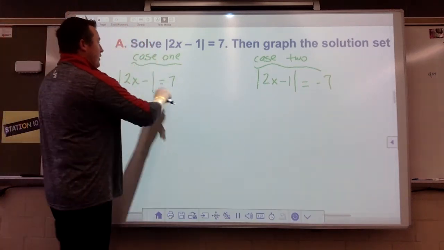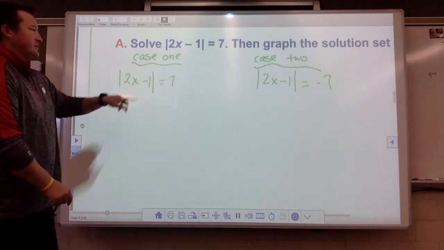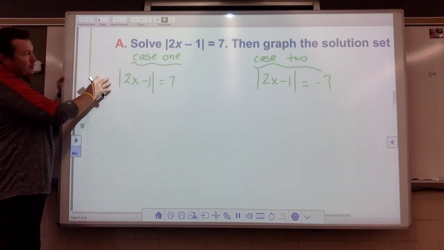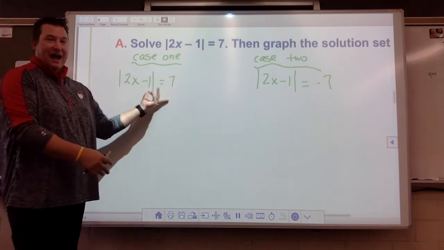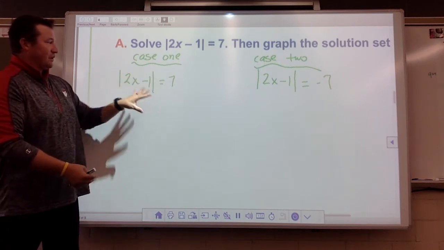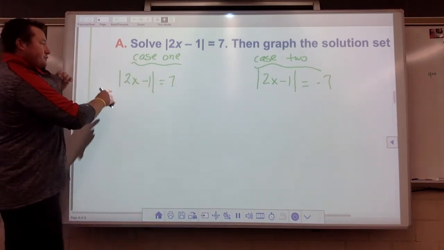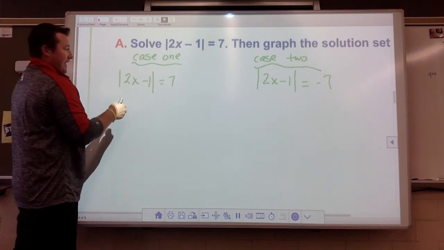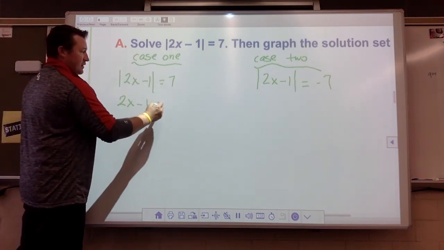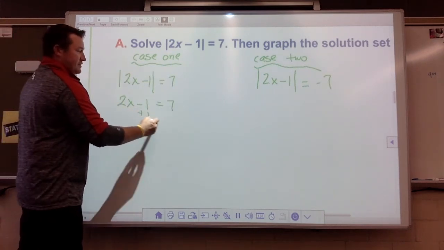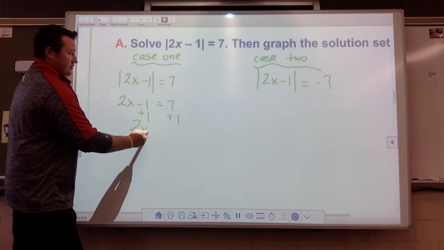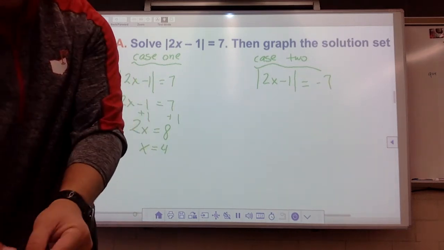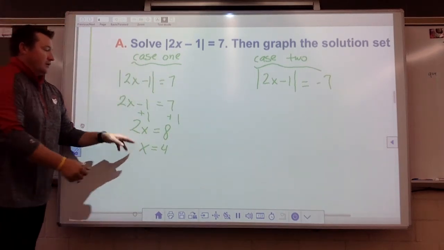If there's other stuff outside of this expression here, we need to move it over to the other side. I need to have just this absolute value expression before I really solve case one, case two. So here we are. Let's go ahead and solve this. When we solve this, we merely remove the absolute value bars and just say, hey, two X minus one equals seven. We're going to go ahead and solve this. Add one to both sides. Two X is eight. So X could be the number four. That's one scenario.